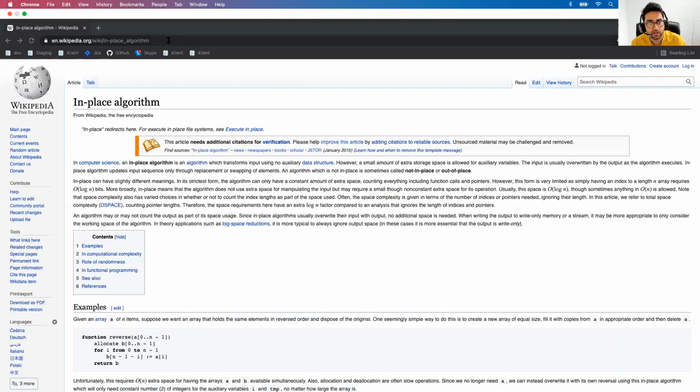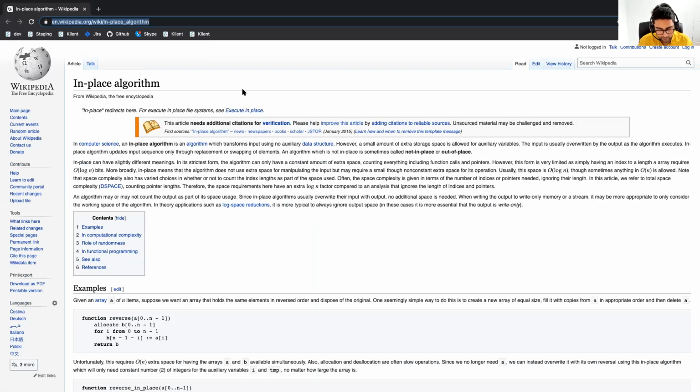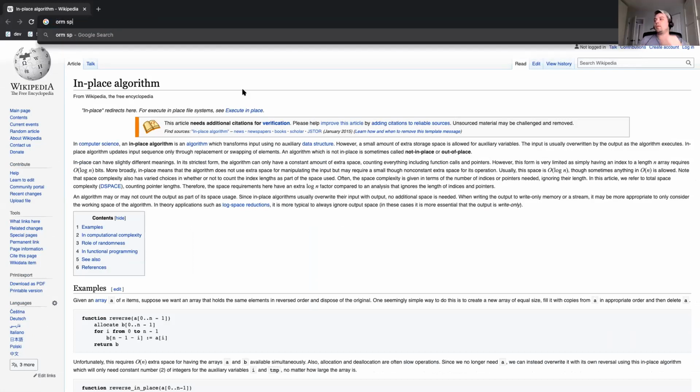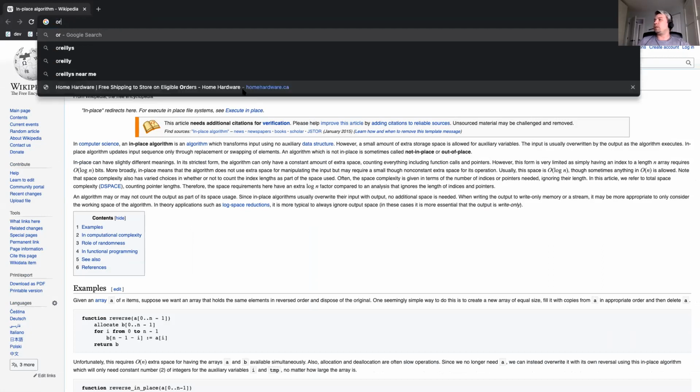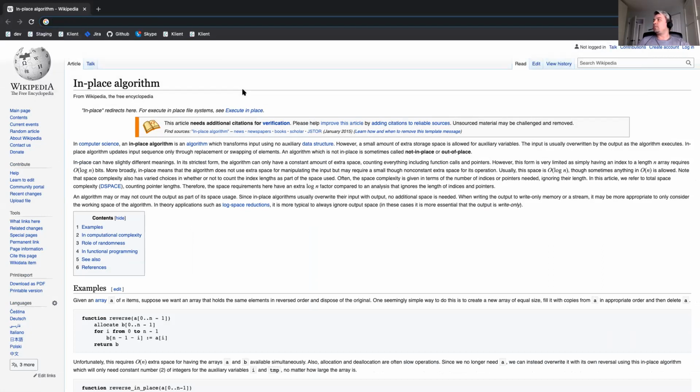You used ORM in ASP.NET? Not in PHP. In WPF, in ASP, we used Entity Framework. Which framework you said? Entity Framework. Entity Framework, all right.